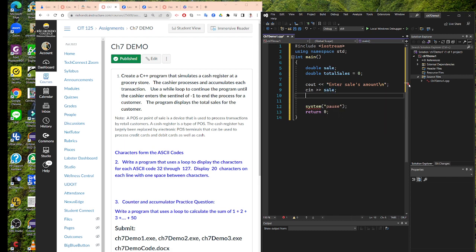So this is my primary read. I'm just going to ask you, give me a sell, and you enter a sell. Before the loop, I'm just going to display the amount of sell.